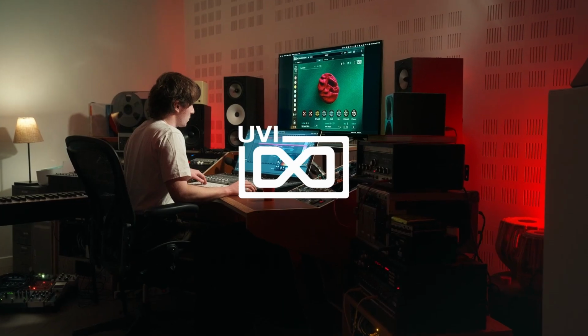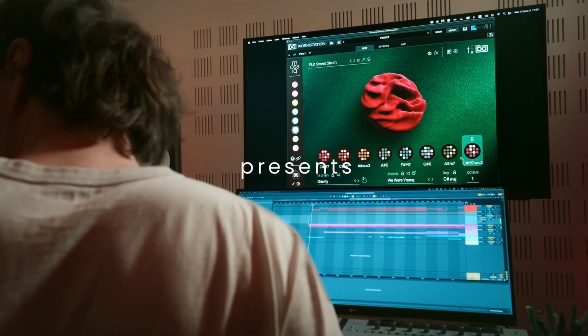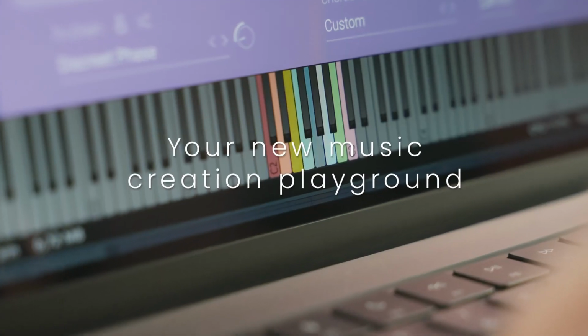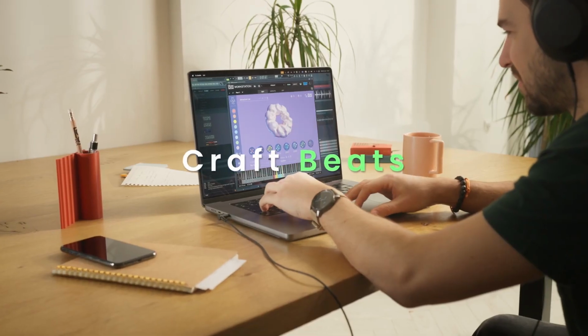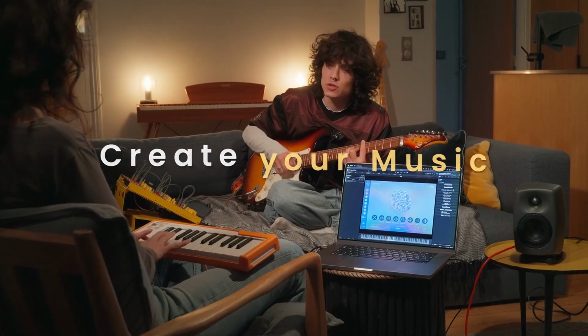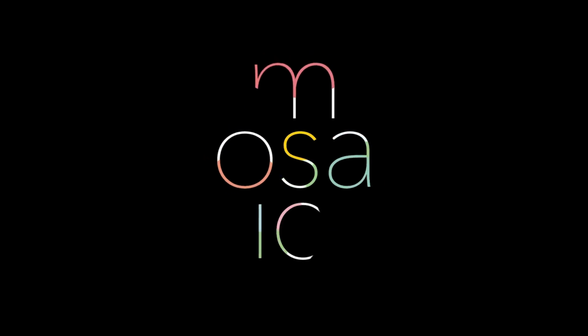In this episode, we are checking out Mosaiq by UVI. This is a plugin that runs within the UVI Workstation. UVI is calling this the ultimate inspiration toolbox. It basically contains a whole bunch of loops and chord packs from a lot of different genres, and it's not just simple loops in the traditional sense. This allows you to go in and edit the sequences, to edit the chords. This gives you much more control compared to downloading a loop from Splice, as an example.